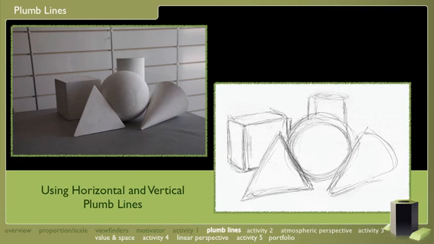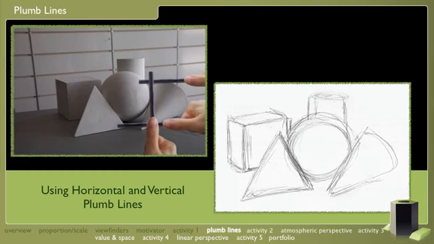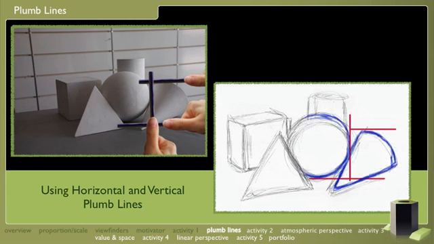After a gesture is drawn, it is important to study the objects in real life and see what needs to be corrected on your page. You might also note key relationships of these objects. This is where the horizontal plumb lines would come into play. The vertical plumb lines might help in keeping the vertical lines on the page straight, helping the objects appear grounded.